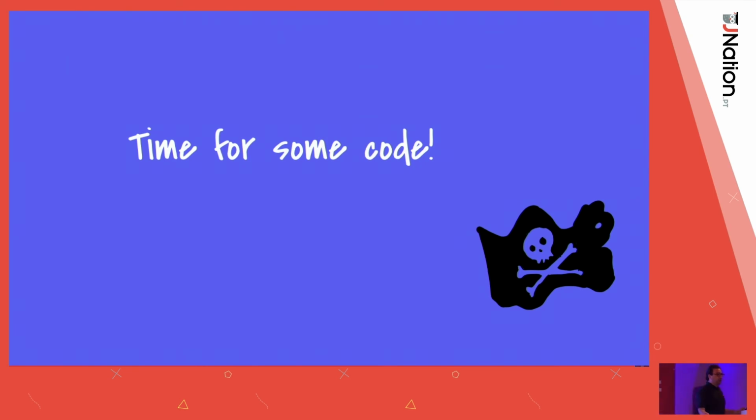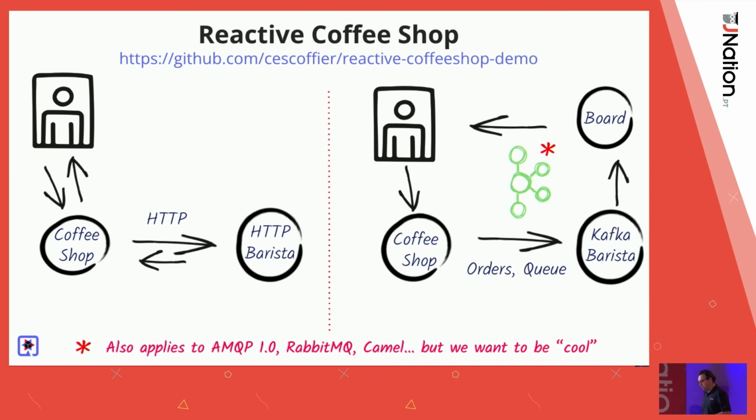So time for some code, because end of talking, and it's time to do some live demo. So we are going to use a reactive coffee shop demo that you can find at this URL over there. And basically, there are two types of coffee shops these days. There are the old-style coffee shops, where you go see the bartender, you ask for an espresso. The bartender goes to the coffee machine, prepares an espresso with love and time, because it takes time to do good coffee, and then brings that coffee back to you, you pay, and so on. Great, except that during that time, a couple of customers queued behind me.